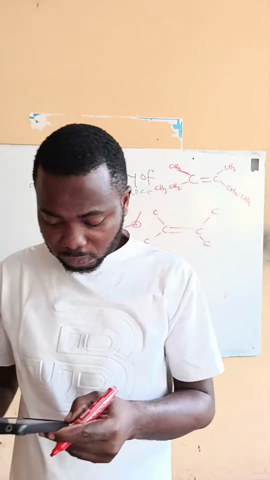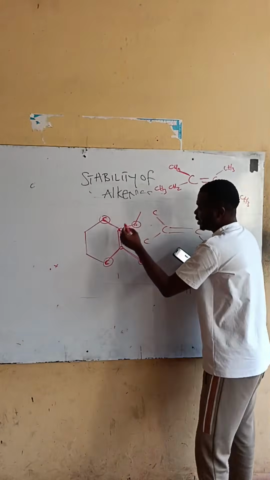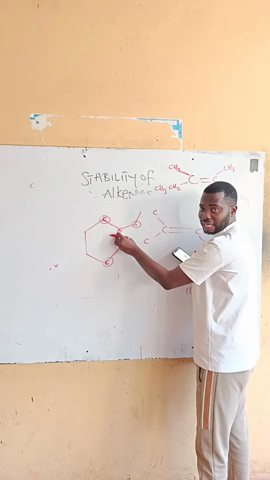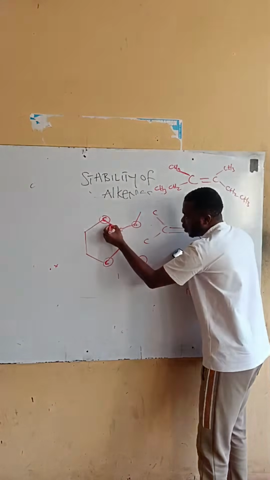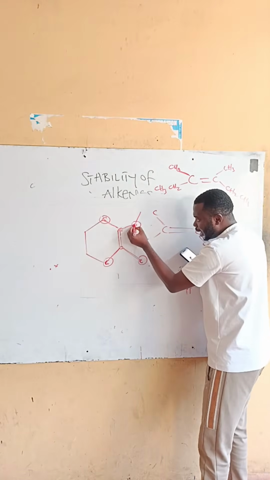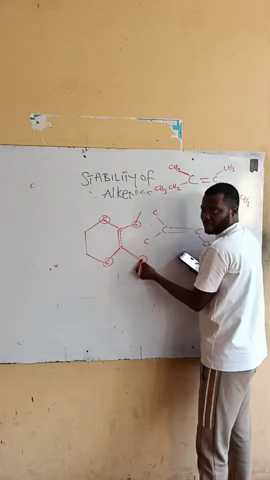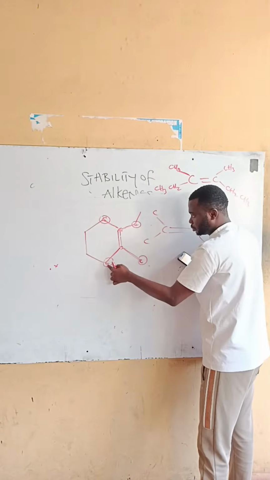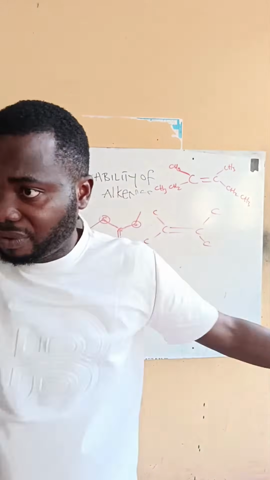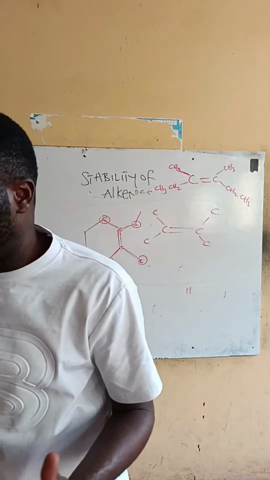How are we going to know the one attached to it? It's very simple. I'll say it again for those who are online. These are the 2 carbons that we are concerned with, the carbons of the alkene. Then look at it straight. What is it directly attached to? There's a carbon here, and look again, there's a carbon here, and here, and here. How many carbons is it directly attached to? 1, 2, 3, 4. Because it's attached to 4 carbons from different angles, we can say it has 4 alkyl groups around it. Exactly.